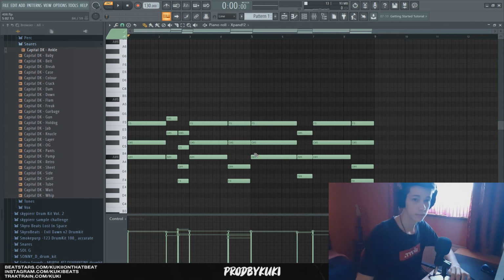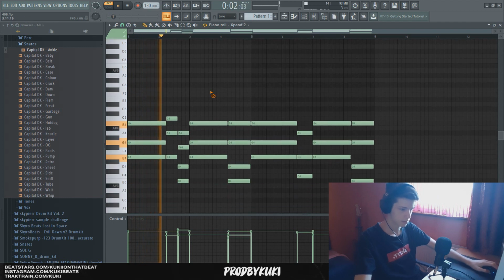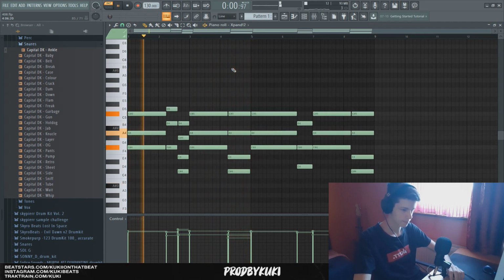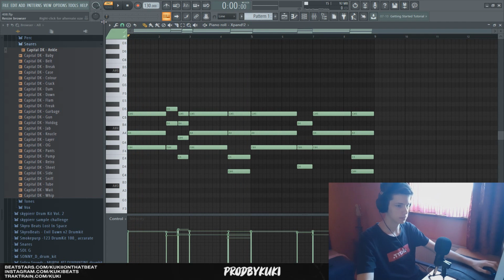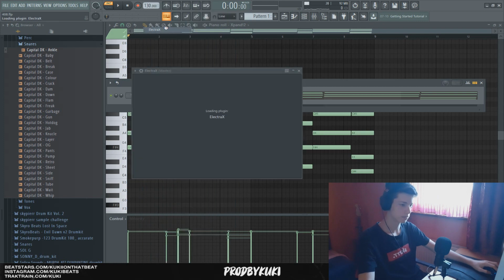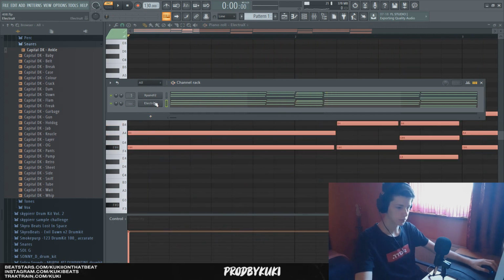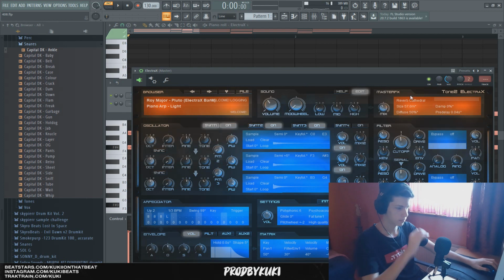I'm going to try this sound in a different key, see if it sounds any better. Okay, so that sounds crazy. The key is F sharp now. So I'm going to add some more on top of this. So I'm going to open up Electro-X. I'm going to try to implement this sound in it, which is just piano arpeggio, by the way.